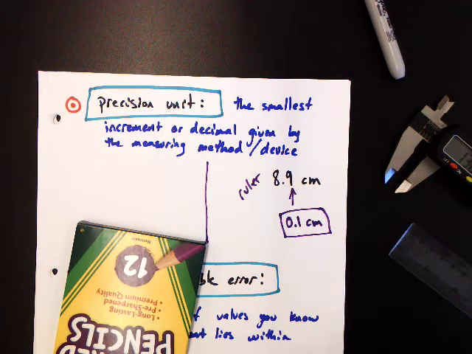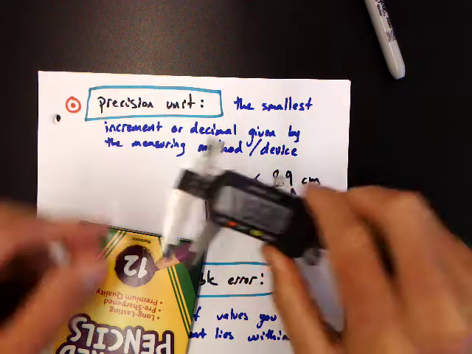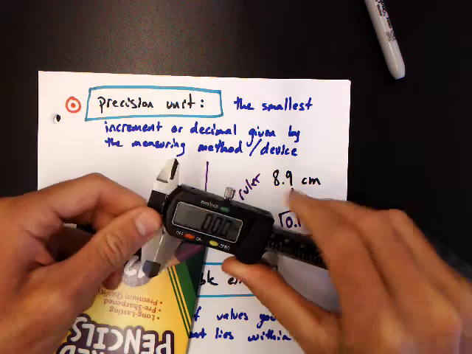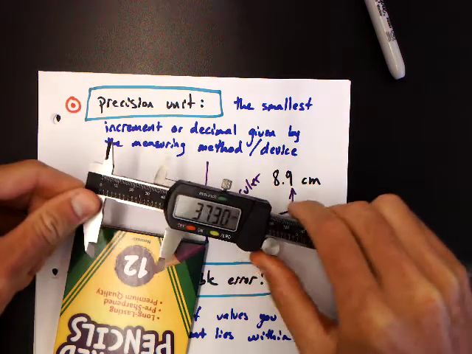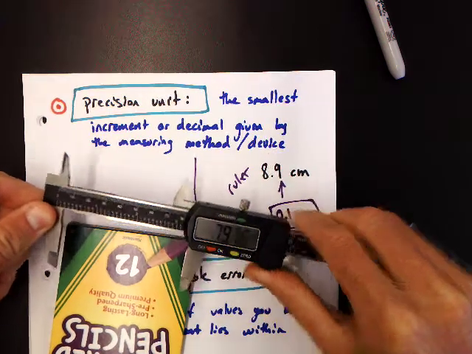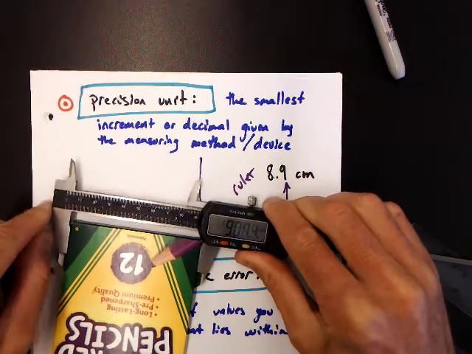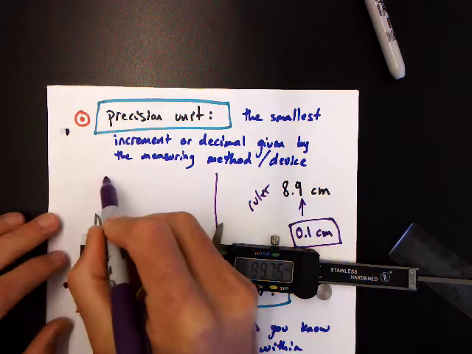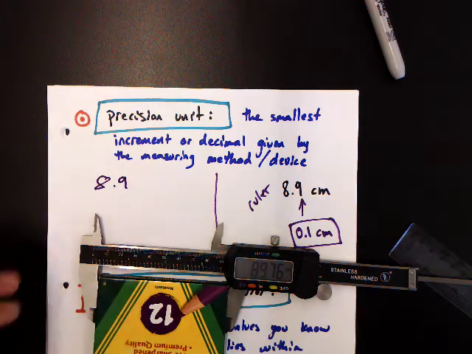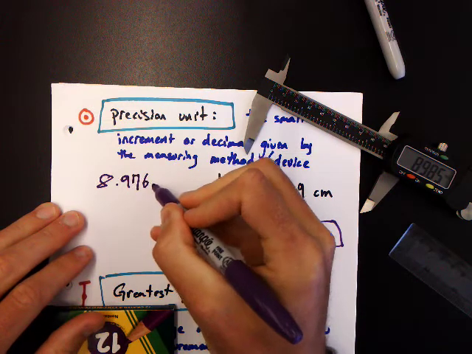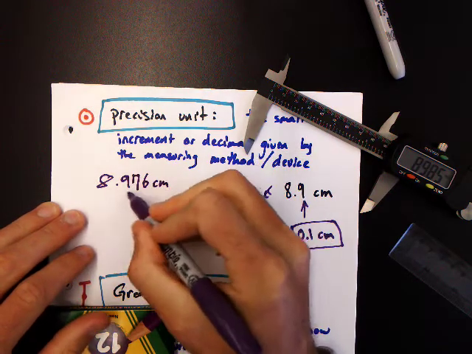If I try making that same measurement with the digital calipers that I've got here, make sure it's zeroed out. Now this one says millimeters, but we can just move the decimal over to get centimeters. And when I squeeze down on the box, I get 8.976 millimeters or centimeters because I move the decimal over.